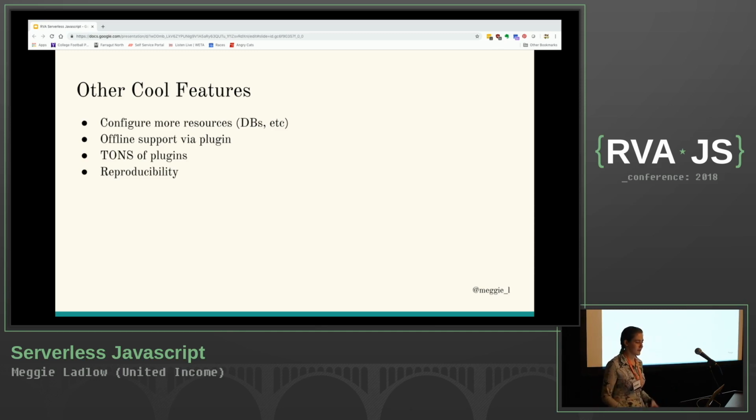Another note about reproducibility is that at United Income, we are deployed on US East 1, which is fairly normal for a DC-based company. But at some point, we deployed to Canada, and that's a totally different region. In AWS, it's configured completely differently.